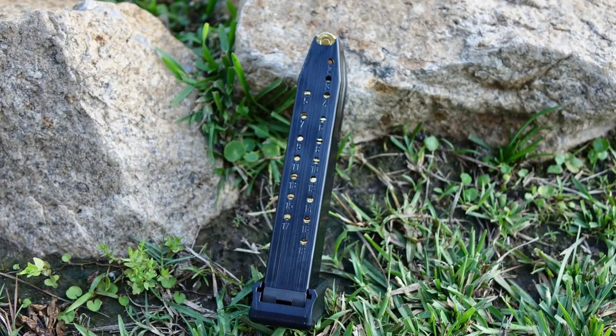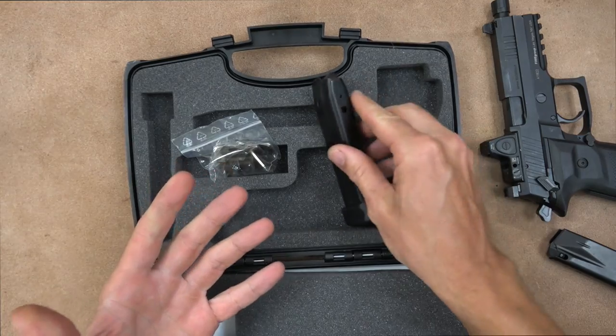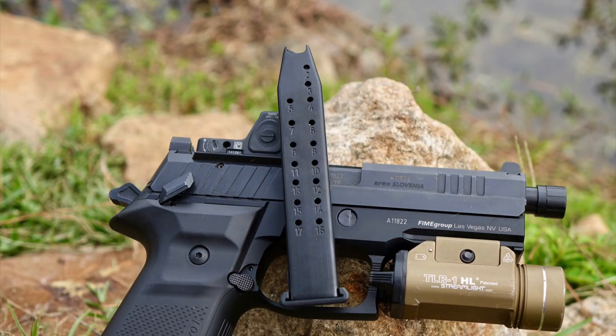And while we're on that subject, one of the fears I had, or worries rather, was getting replacement magazines for these. Didn't know how that would work out. But again, it comes with two 20 rounders. But they also sell some 18 rounders, and several places are carrying these.